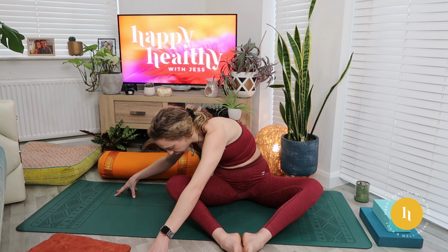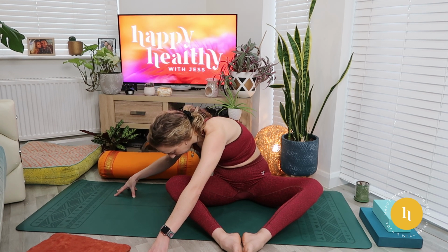Bring your right fingertips or hand down. Try and keep pushing down into your bum. We're going to breathe that left arm in and up. Exhale, reach the right arm further away and take a lovely side bend over. Now really feel the stretch all the way down to the lower back as well. Inhale. Exhale, begin to diagonally reach across the right side. So almost like you're trying to bring your head to your right knee, but we're not forcing that.